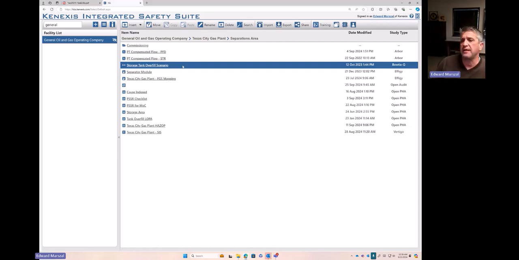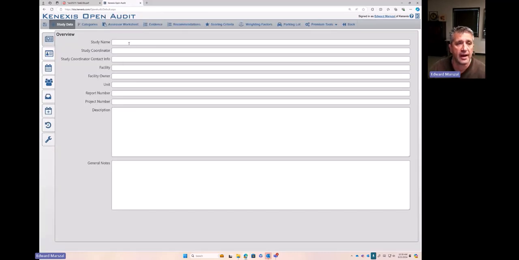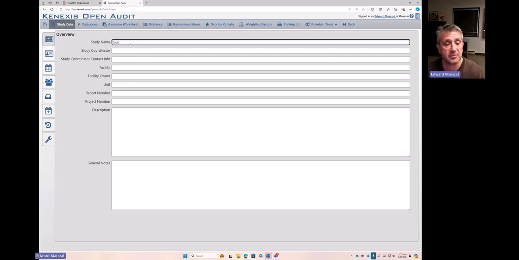And one of the modules in the Kenexis Integrated Safety Suite is the Open-Audit. So if I go here, I click Insert, I can go into Open-Audit, and I can create a blank audit file, which is what I did right here. And let me put in something here so I don't lose it.